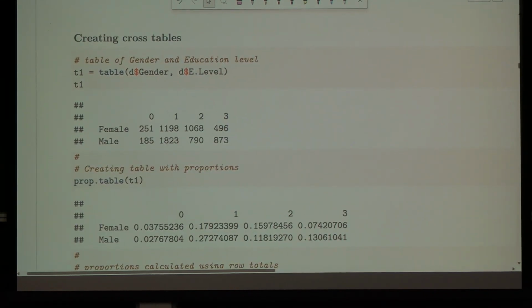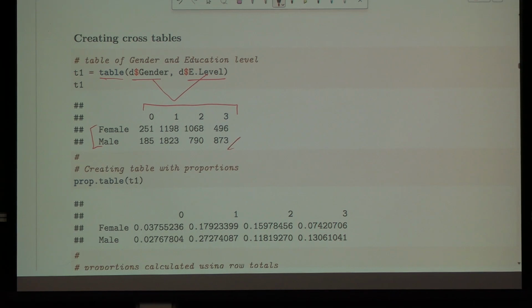A cross table is a summary table that summarizes 2 or more variables for you. So let's keep it basic and do a 2 by 2 table, 2 variables, 1 in the row, 1 in the column. In this case, it's a table function. So you call table, but the table will be calculated based on these 2 variables. I want to see the distribution, or the frequency table, of these 2, like gender with education level. Gender, since it is the first one, has its categories here. The second variable, the categories are there. So that's your basic counts.